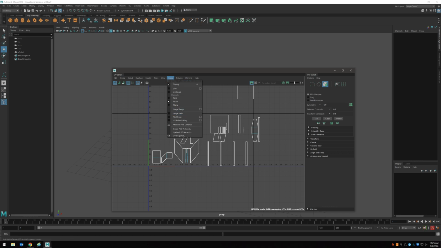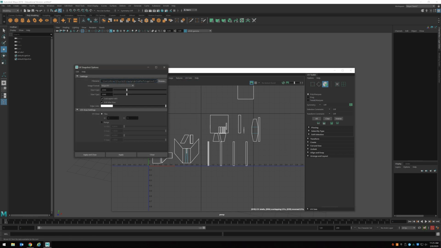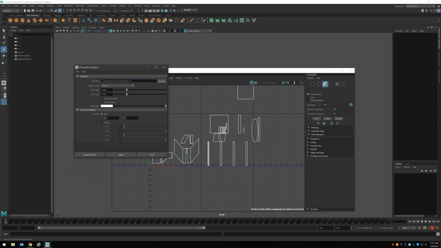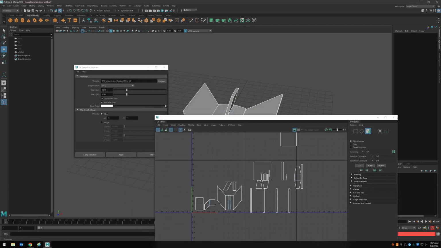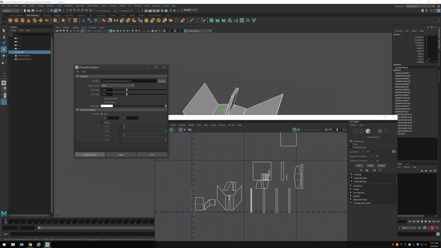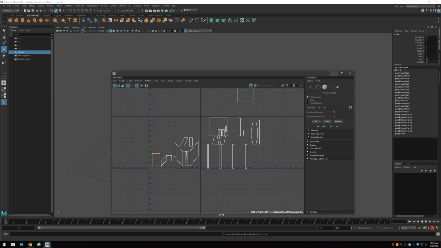So I'm going to go to Image, and I'm going to go to UV Snapshot. So it's a 2048 by 2048 image, which is a good size. I'm going to browse. I'm going to put that on my desktop for now. I'm just going to call this ship_UV. Save, and I would like this to be a JPEG. An IFF isn't really usable. So I'll use a JPEG, and I will apply and close. Select a polygon. Well, I have this guy. There it goes. Okay, I just had the object mode select the ship.